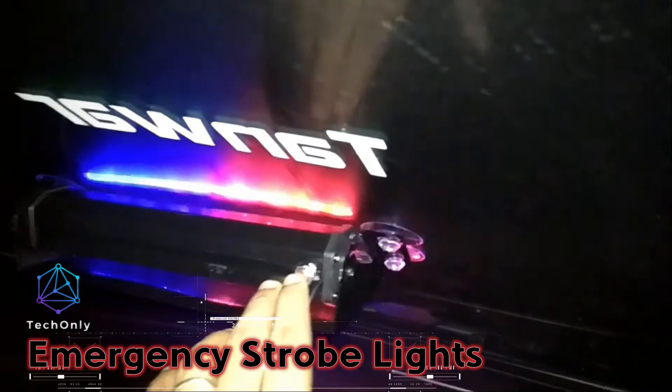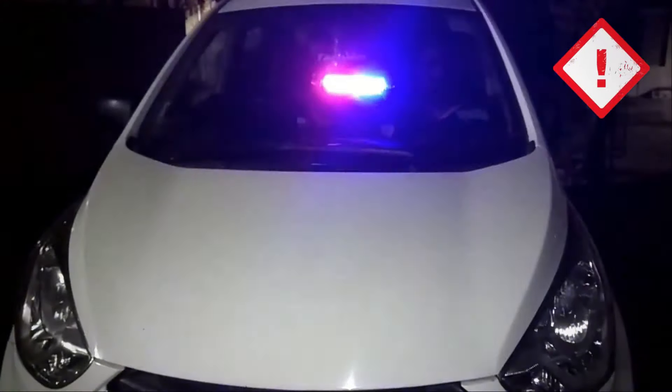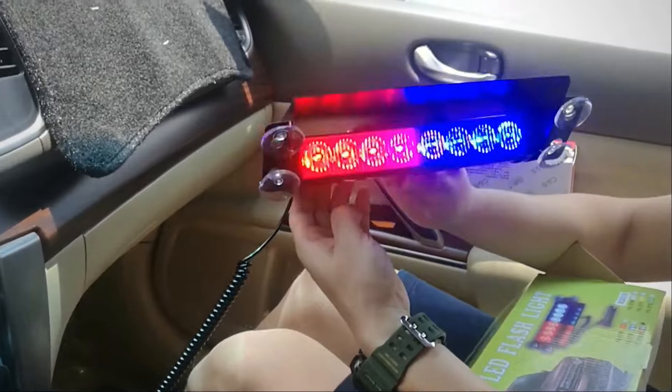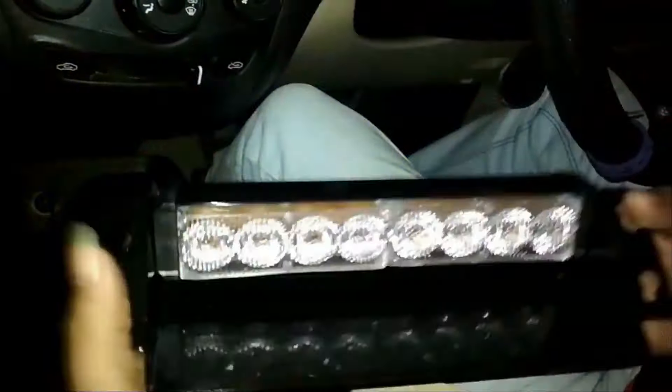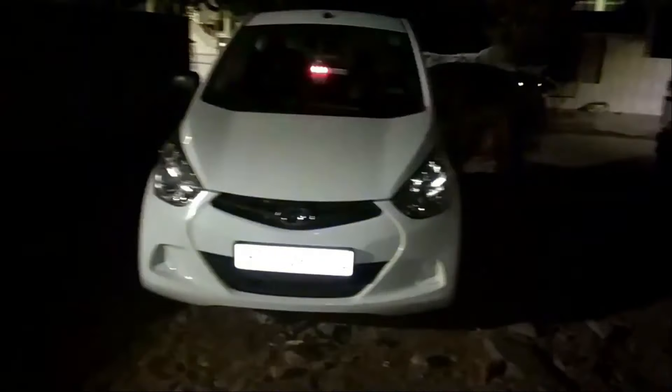Check out this gadget: LED police lights designed for your vehicle. Would using them be illegal? It seems likely you'd get a ticket just as quickly as the authorities caught you sporting these lights. Although they are readily available for purchase, this raises questions. Feel free to share if you know the legality of such LED lights in your area in the comments.